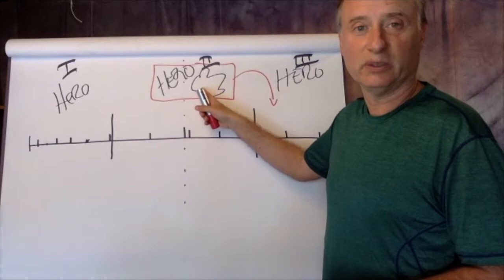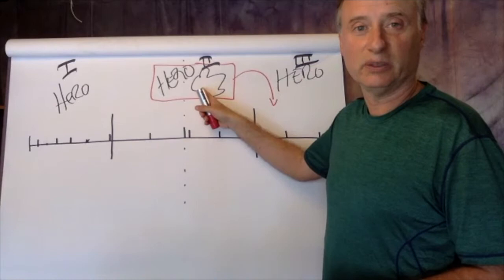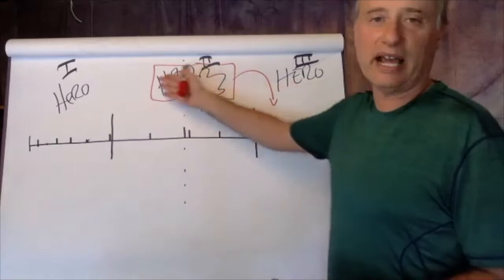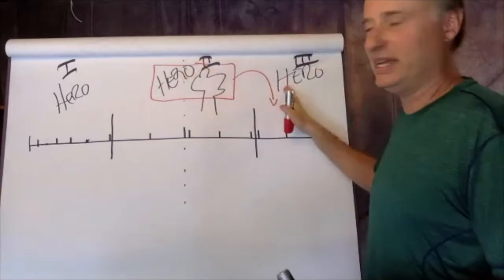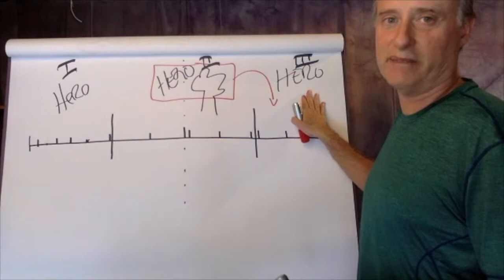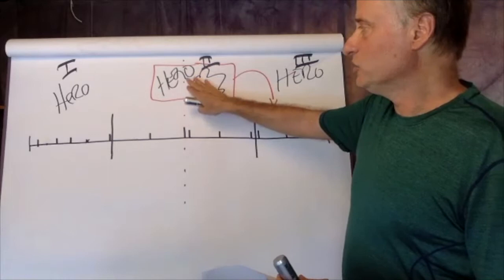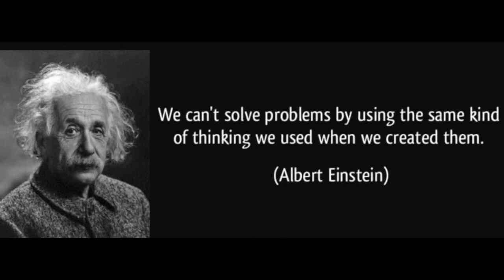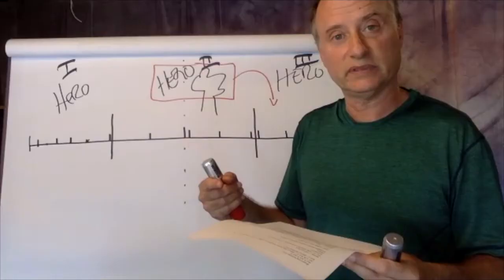So the struggles along the way are only meant to shape you for your purpose. What he's talking about is Act Two. We're not going to have random struggles. Luke Skywalker isn't going to learn how to swim in the middle on the Death Star, because that does not play out, right? He's going to learn how to use the force. So then when he's up against the Death Star, Luke, use the force, right? That makes sense that what he learned here, he then uses here to succeed. So that's what Chadwick's talking about, that the challenges we have in our life are shaping us and helping us so we can fulfill our purpose.